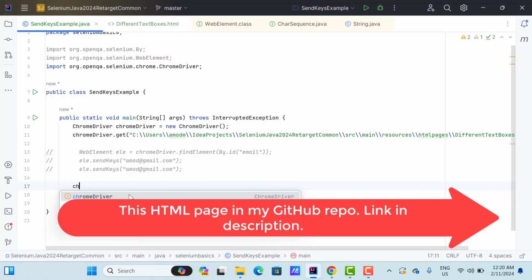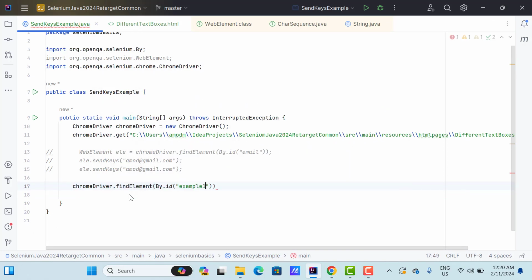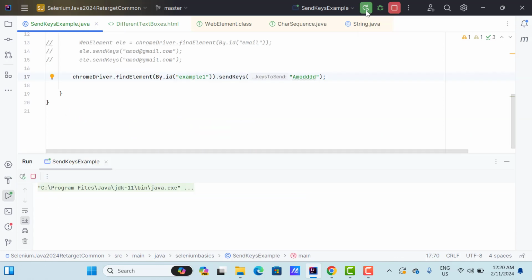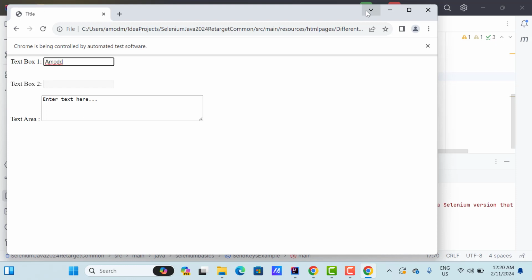Use ChromeDriver.findElement(By.id), pass the value, and this time I am not going to store it into a WebElement, but I am going to call the sendKeys method directly. So .sendKeys, and let me enter a string of more than 5 characters. Let me quickly run this program and see whether Selenium is able to type more than 5 or not. You can see here Selenium has typed only 5.